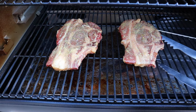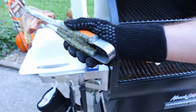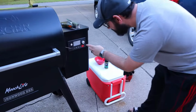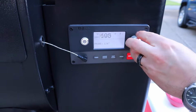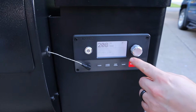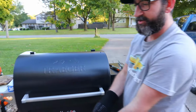And we're actually gonna take the steaks off of the grill. They look like they're not cooked because they're not seared yet. Now we're gonna come over here and crank our temperature up all the way to 500. It says super smoke canceled, only available at a certain temperature. So we're gonna let that crank up to 500 degrees.